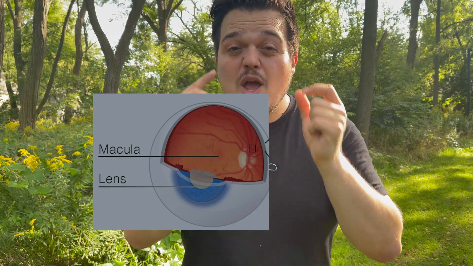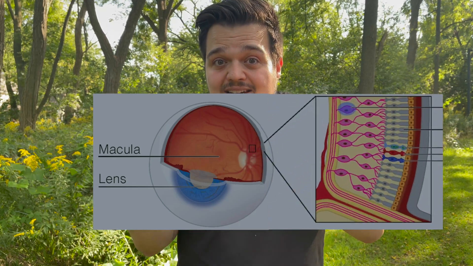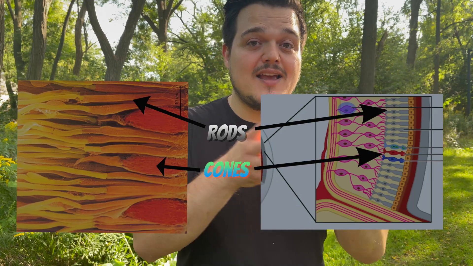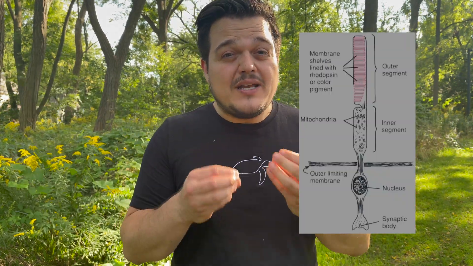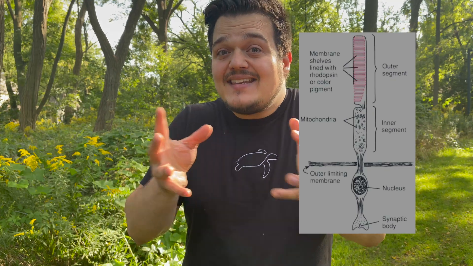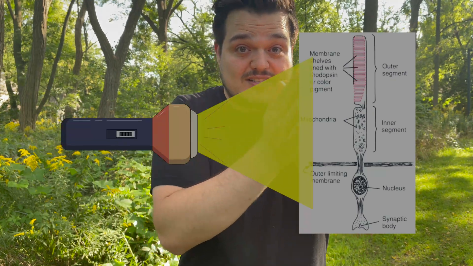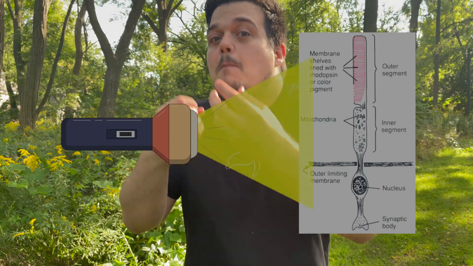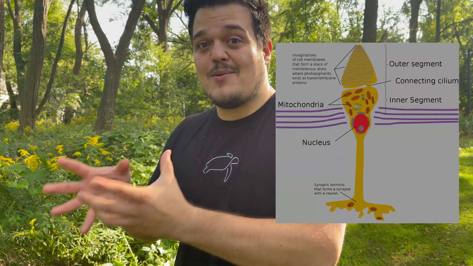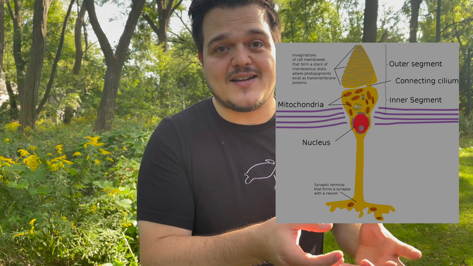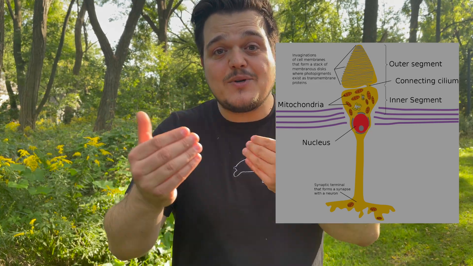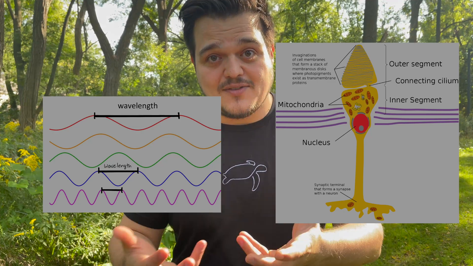The way that we can see light in the first place is because at the back of our eye we have special photoreceptor cells sensitive to light called rod cells and cone cells. Rod cells are extremely sensitive but they can't distinguish between colors — they just detect whether they're receiving light and at what intensity. Our rod cells are good for motion and peripheral vision but they do not see color. Our cone cells are not as sensitive as rod cells but they can distinguish between colors and different wavelengths of light.